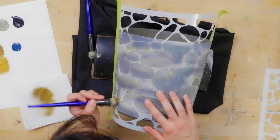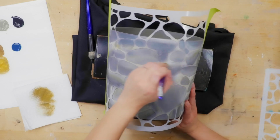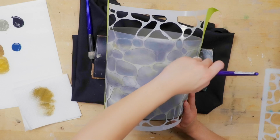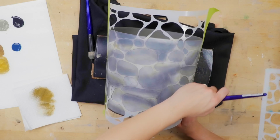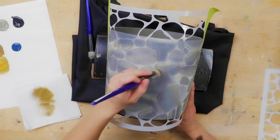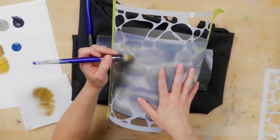So this is really about personal preference. When you're going, there's no right and wrong. You can paint your stones the color that you wish. You can add more yellow, you can add more dark, you can make them pop a little more, and you can just keep adding your paint on and mixing until you get the colors that you like.